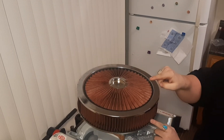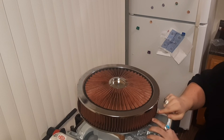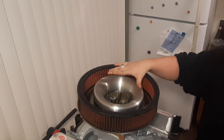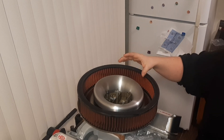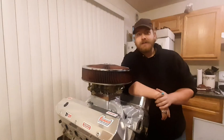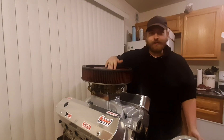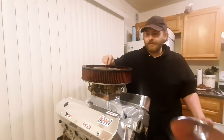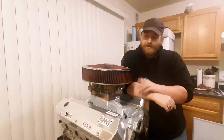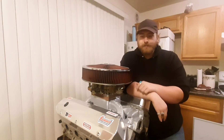We'll probably use a taller air filter — this is a two inch, we'll probably go with a four or five inch — so there's going to be even more room to pull from. The big downside with velocity stacks is it's kind of hard to have a filter, but if you put the stack inside the actual air filter itself, no worries — and it's kind of stealth. There you go, looks basically the same but it's a lot more thought out on how the air is actually going to get into the carburetor to draw fuel out of the boosters. Sometimes it's the little things you overlook that will cost you in the end. There's no point in building a high-flowing, high-horsepower motor if you decide to choke it out right on top with the simple things.